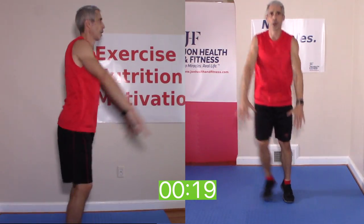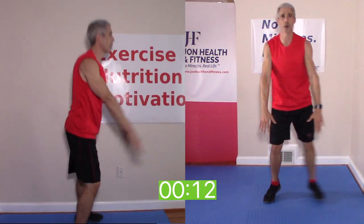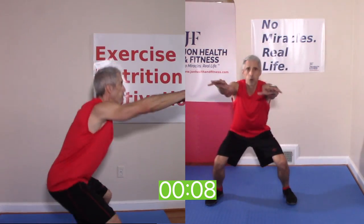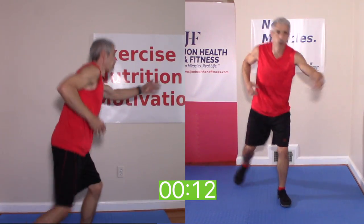Now I'm still doing the step-out squat, but now I'm reaching forward with both arms. You'll notice my pace is quickened here in the second half of the warm-up. When I'm doing this with music for classes, I'll switch songs at the four-minute mark and kind of quicken the pace. Now this is the angle to reach forward and step back — I'm actually reaching for a corner. Corner to corner, reaching away from my body, driving that heel to the floor.